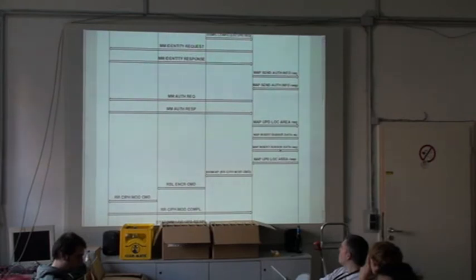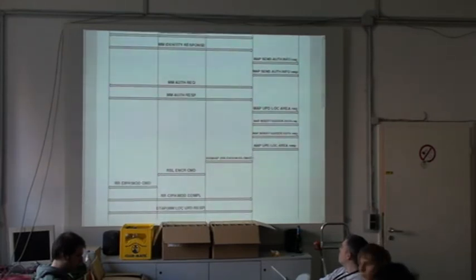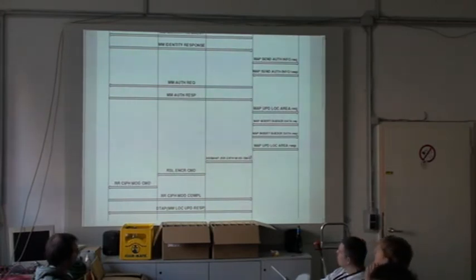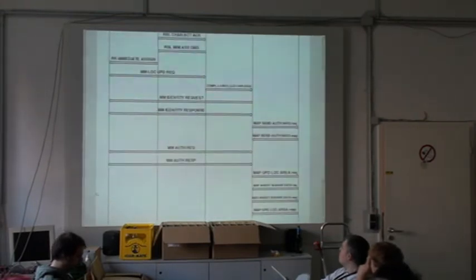So you have one TCAP dialog, but two transactions, each of them identified by invoke ID. So you have two different invoke IDs in one dialog ID or one transaction ID. After that point, since the location update area was correct, a good MSC will start encryption, and that will propagate to the phone. At some point we get back the ciphering mode complete.